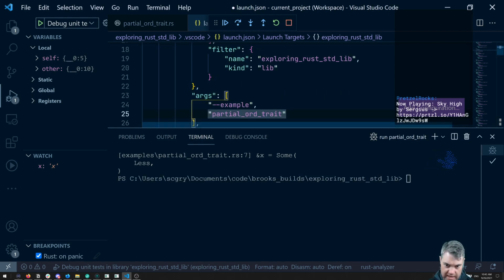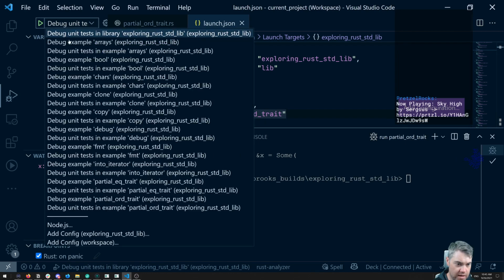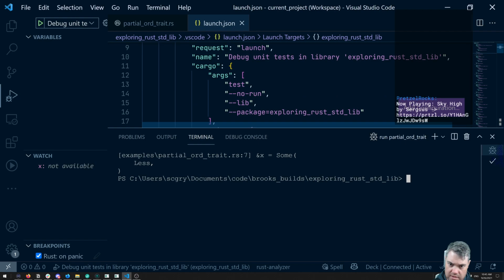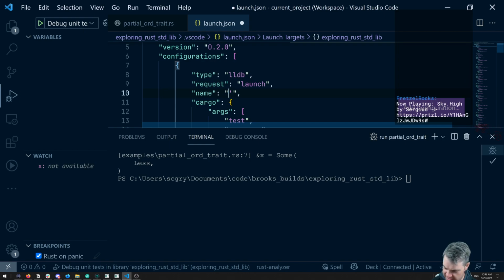So if I do that, save, and I want to do, what is this called? Debug unit tests and library. No, you're going to be titled just current example, maybe.